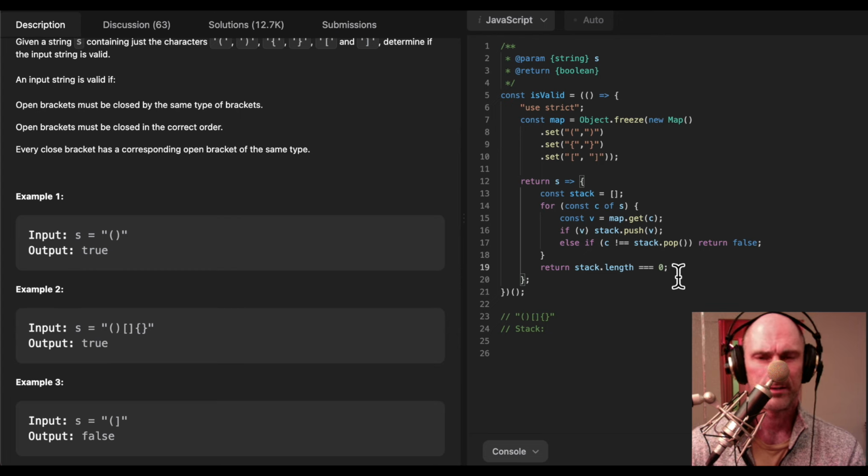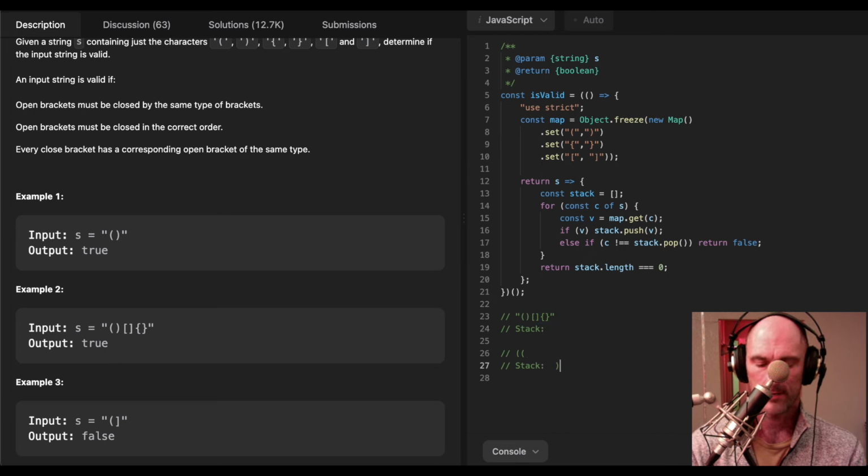Do we really even need that? In this case, it looks like we could get away with just returning true. However, we have to think about another case where we would have just opens, any two types of opens, or just one open. In this case, we'd try to get it from the map, we'd find it, and we'd put that onto the stack.